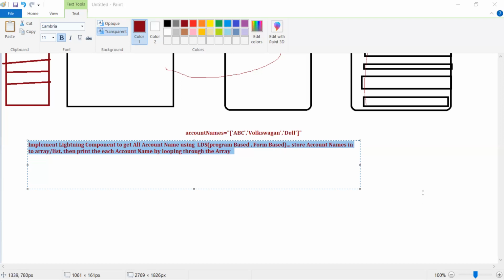Okay, any questions in this? You can implement this using the LDS instead of going to the server call here.